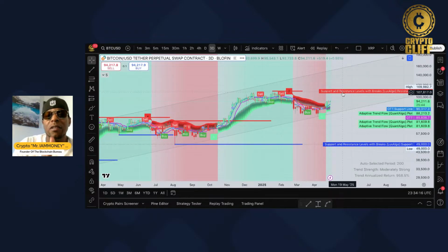The second tier of the Bitcoin bull market run means we're getting ready to go towards $150,000 in the Bitcoin bull market run. And from $150,000, we're heading towards $200,000. Now, what does this mean for you as a person who is brand spanking new, or a person who wants to dive into the crypto futures markets? Many people cannot buy Bitcoin. You can't buy an entire Bitcoin. Bitcoin right now is $93,000. Most people are not buying an entire Bitcoin.